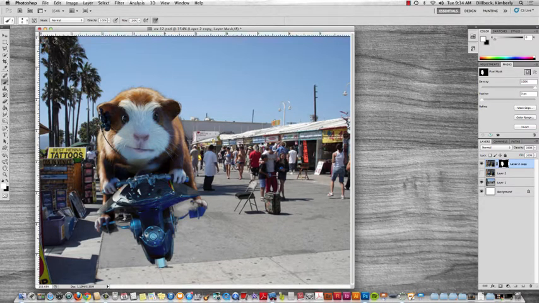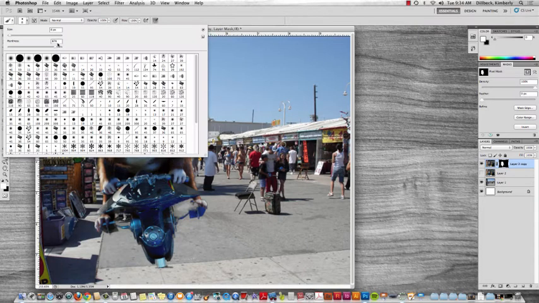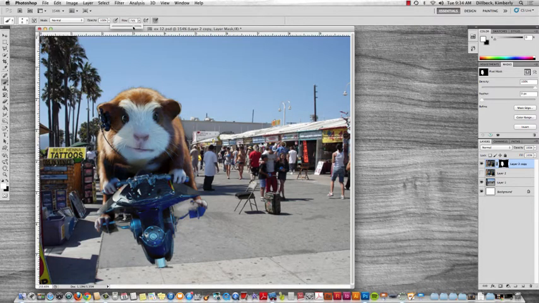I might go with a soft brush with low opacity in areas just to kind of blend out if I see pixels I don't like. And I'm going to switch to black now in areas where I've got too many pixels, I'll try to soften those.